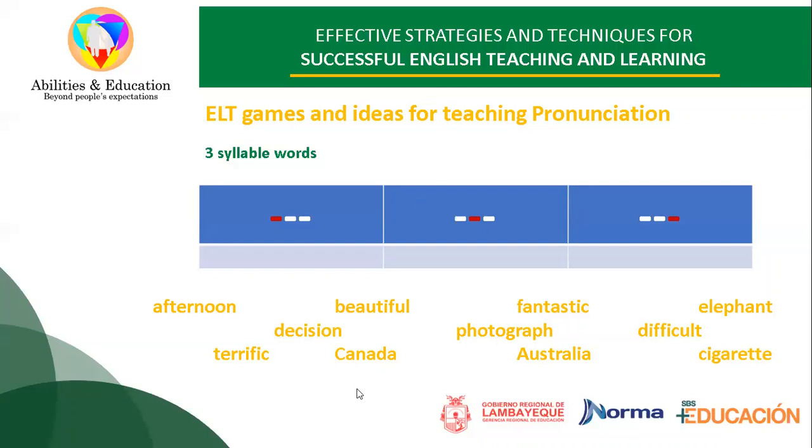Terrific. Photograph. Elephant. Cigarette. Canada. The second syllable. Fantastic. Decision.